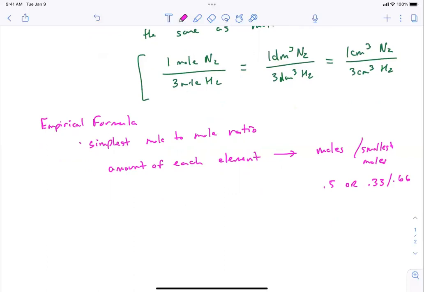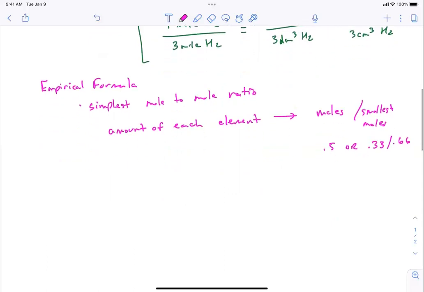Okay. And again, the big mistake that students make is sometimes they'll get the grams of all the substances, and then they'll say, I just need to get the ratio of these substances, and they forget that that only works in moles, not grams, because 1 gram of oxygen atoms is not the same as 1 gram of hydrogen atoms in quantity.